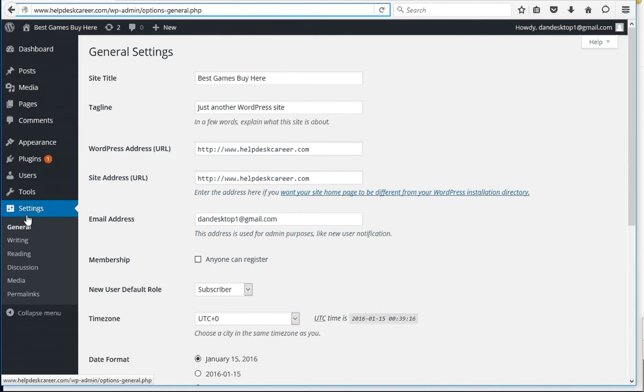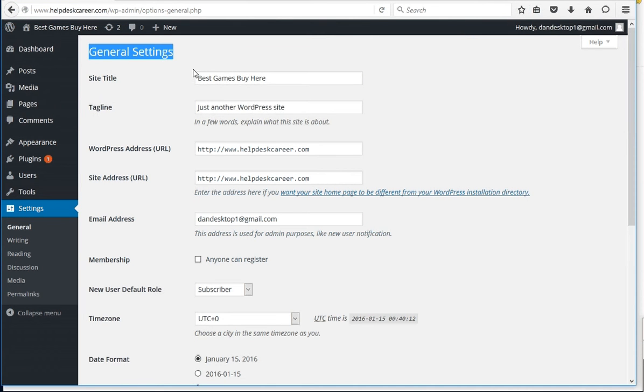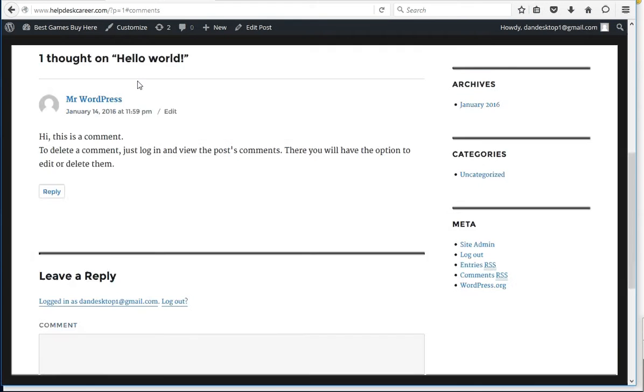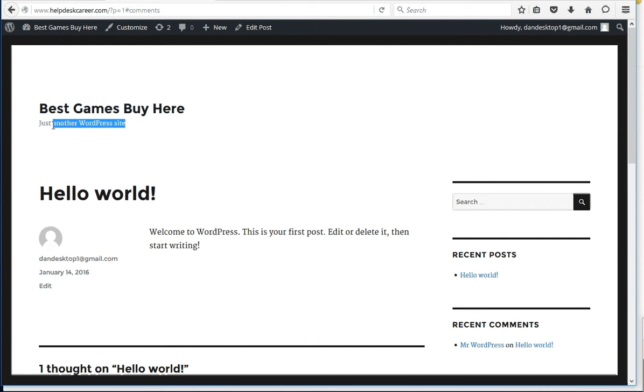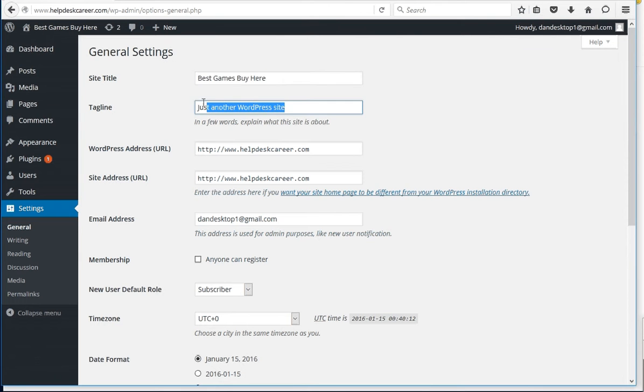And as we can see right now, if you go to the admin section and click on the settings right here, you will get to this general settings right here. General settings are your main settings for your site, the title of your site. Whatever you change over here is going to show up right here on the top, and the tagline right here. These are the things that will matter when you are putting your site on Google. And once you tell Google that, hey, you can index my site, you can search, what other people search, they will be typing these terms, and that's where things are going to help you. And that's something we'll talk about in a little more detail in later sections.